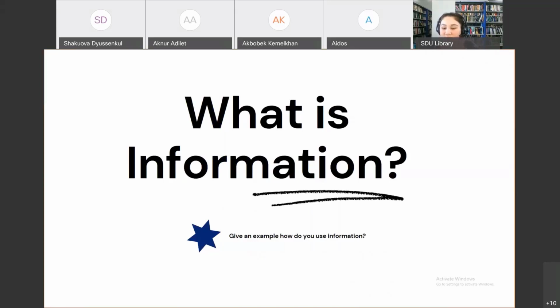Before starting the session, I would like to ask you, can you give me an example? How do you use information in your personal life or academic work or study? Can anyone respond to this question? Give me an example. How do you use information in your personal life and in the academic part of your life? Are there any answers?